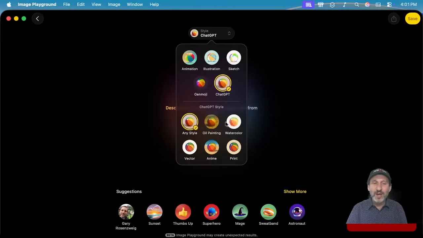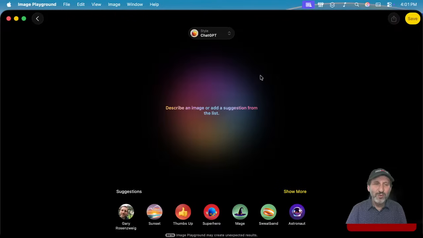But if you then go down to, say, ChatGPT, then it will create stuff. The examples are always of people doing stuff and all. I like to create backgrounds. I like to create images for playlists and give it some idea of what I want it to be. And sometimes desktop backgrounds and wallpapers for the iPhone, you can use this to just quickly generate those from cool ideas you've got. It doesn't have to be a big, oh, what am I using Apple Intelligence for? You can just have fun with it.